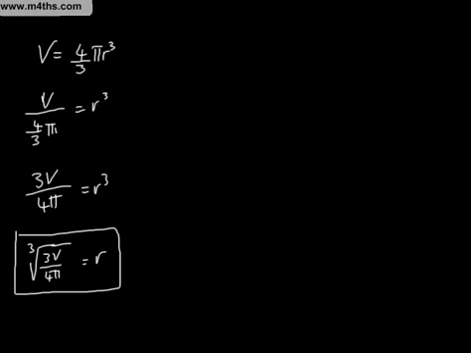And as I say, the lengthy tutorial looks at doing this, but all you're trying to do is think, how did it start off? Let's look at r. r got cubed, and then it got multiplied by 4/3 pi. Therefore, by undoing that, we're just working backwards. So the first move is divide it by 4/3 pi, and then cube root it. If you think r, what happened to r? r became r cubed, then it became 4/3 pi r cubed. So it started off, it got cubed, and it got multiplied by 4/3 pi. To work it backwards, we need to divide it by 4/3 pi, and then cube root it, and we'll be where we want to be.